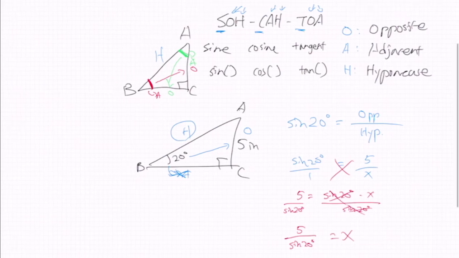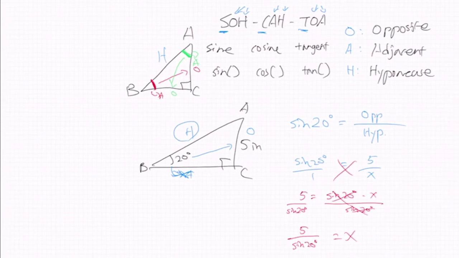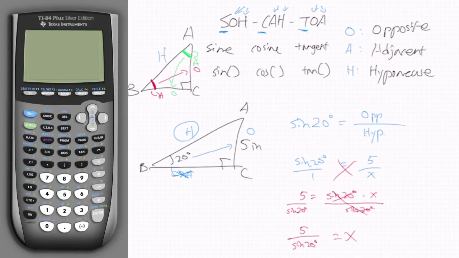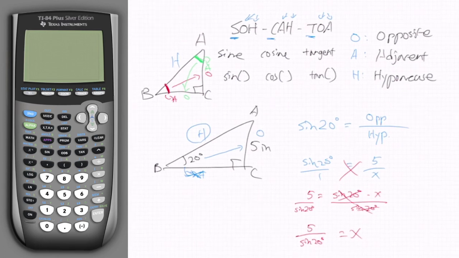Now we just need to punch it into our calculator and find this number. I'm going to bring out my graphing calculator. I don't know what calculator you have, but it's always good to invest in a graphing calculator, the TI-84 Plus Silver Edition. This is the most commonly used one and accepted for the SAT, ACT, and your AP testing as well. So if you have one, you're going to be using this throughout your high school math career and also in college.